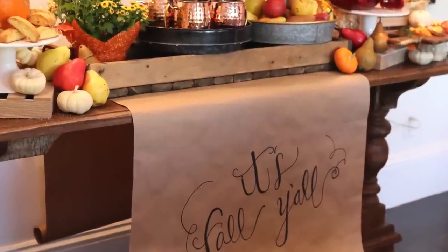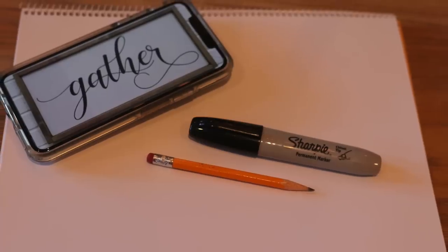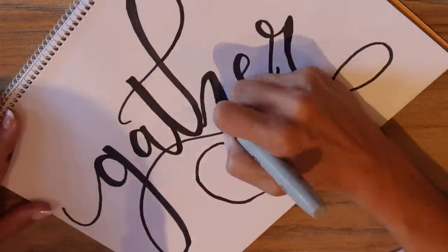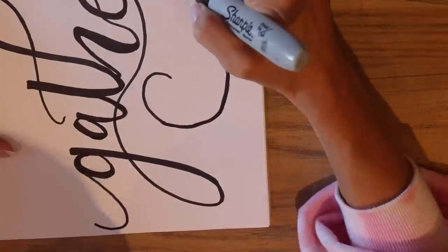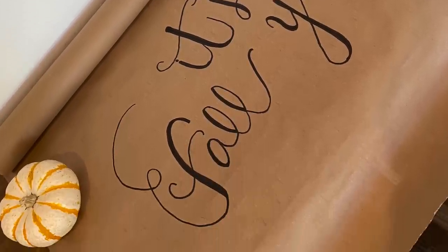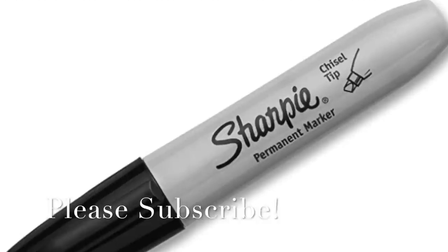Today I'm gonna be sharing with you a little simple tip to make these really beautiful signs. I do not have any hand lettering experience, but I do have this awesome Sharpie that really makes this an easy and fun activity when you're trying to dress up your home decor. So if you have interest, please stick around and check to the end. I'm gonna give you three different examples.